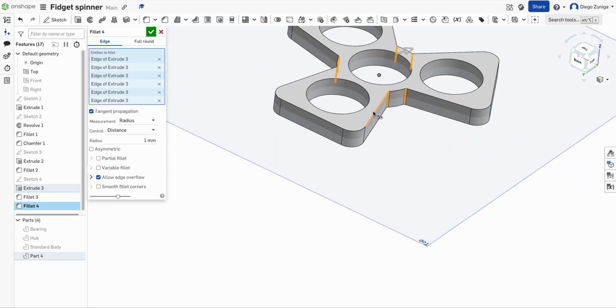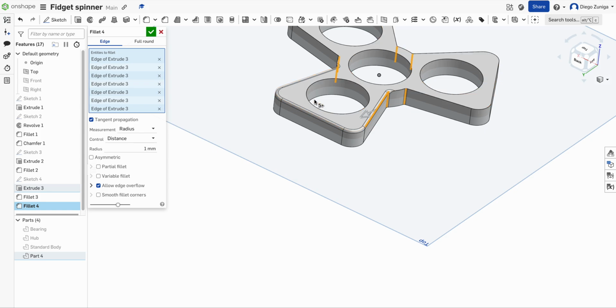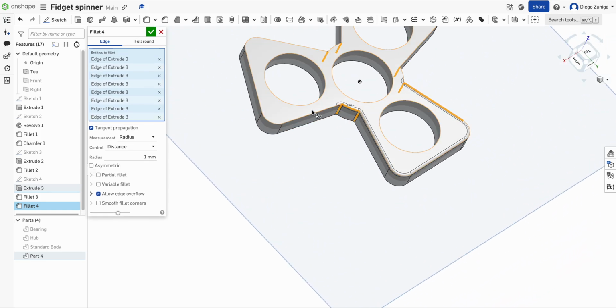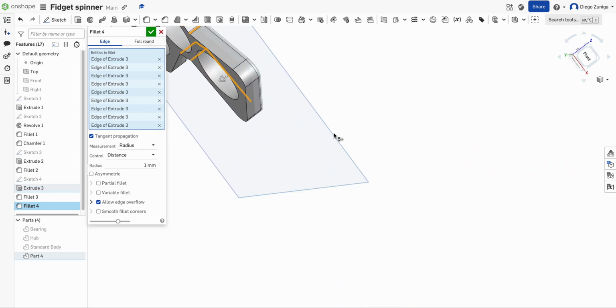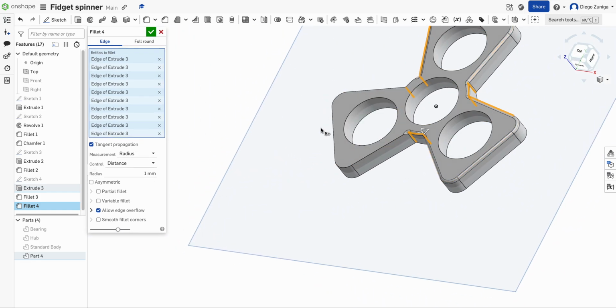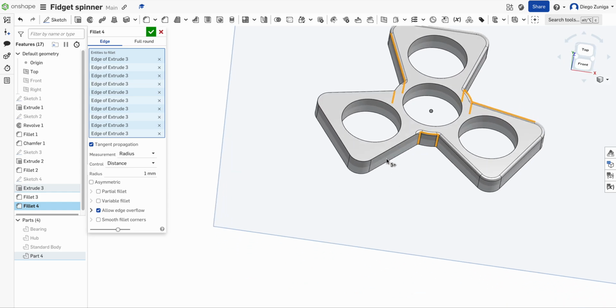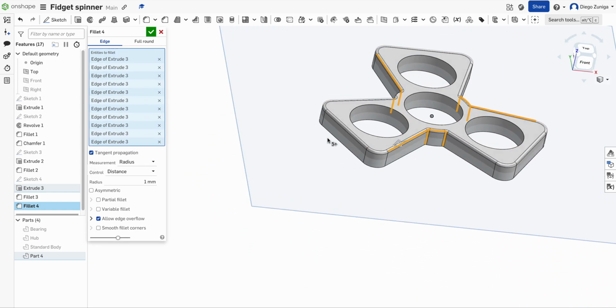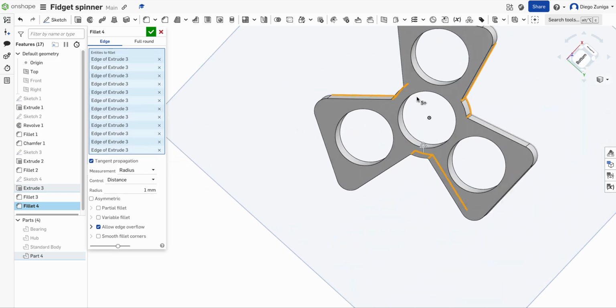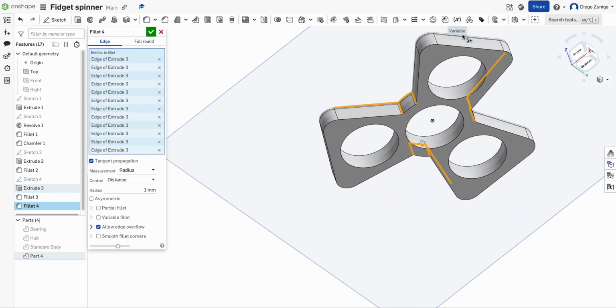And we can even go ahead and create the same for all these areas, or all these edges at the top too. See how in this case, not all edges propagate immediately. So you have to select a few things in order to create that.